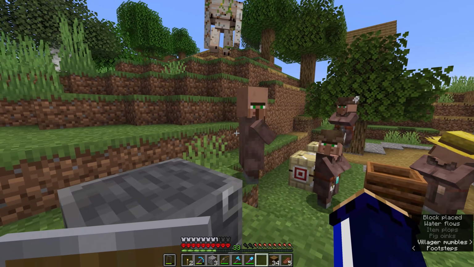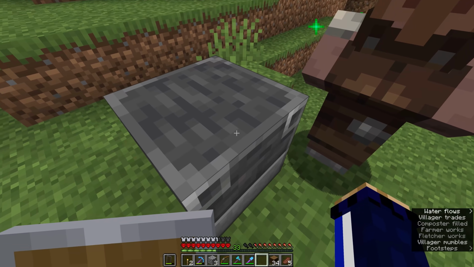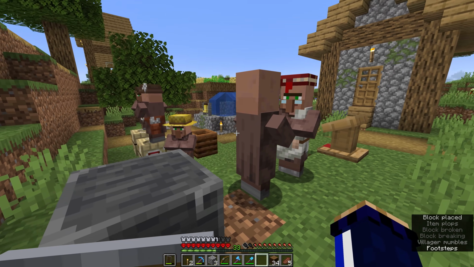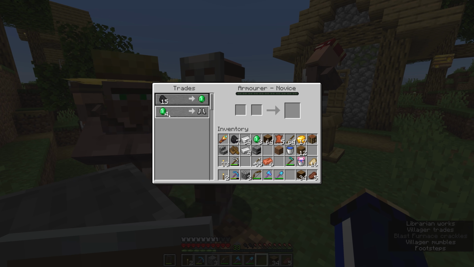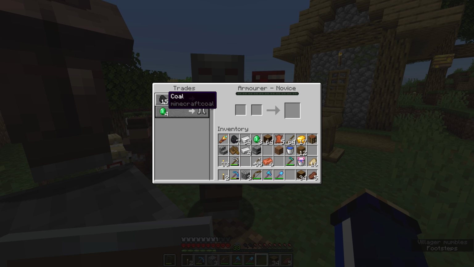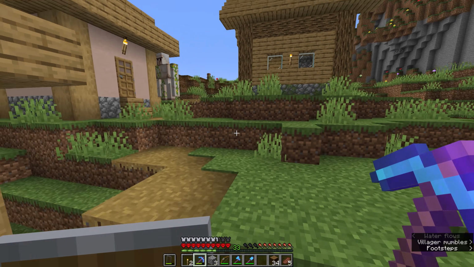I'm hoping for a fairly cheap armor trade, though, which is why I keep re-rolling his trades. I want something like a helmet and not a chest plate accompanying a coal trade, and that is my preferred setup for an armorer. There we go, coal and boots. That's pretty much ideal, because the boots are really cheap. They're the cheapest item that he's going to trade for, and the coal is going to be relatively easy to acquire. We brought a ton of it back from our fortune caving trip.